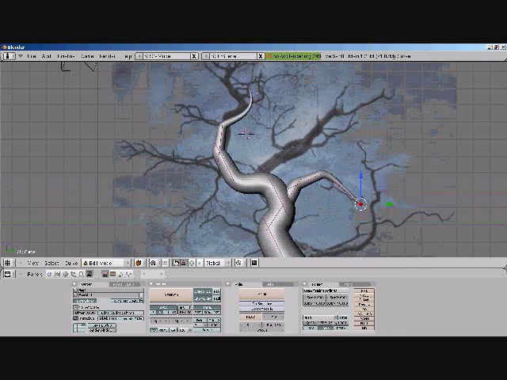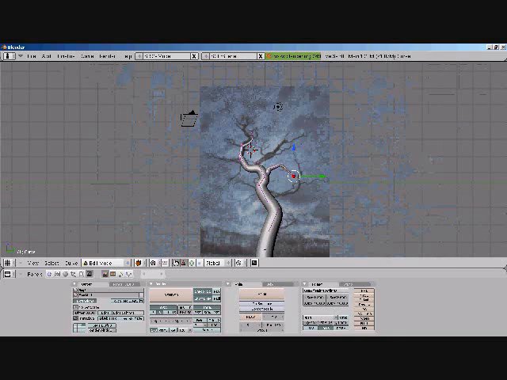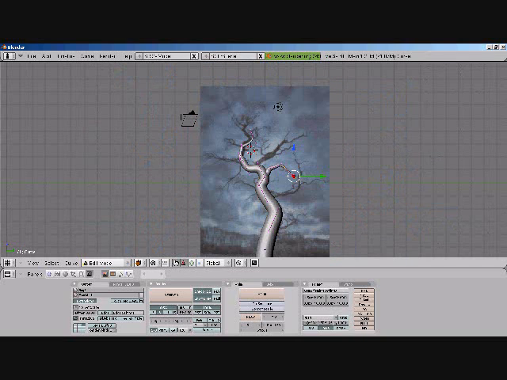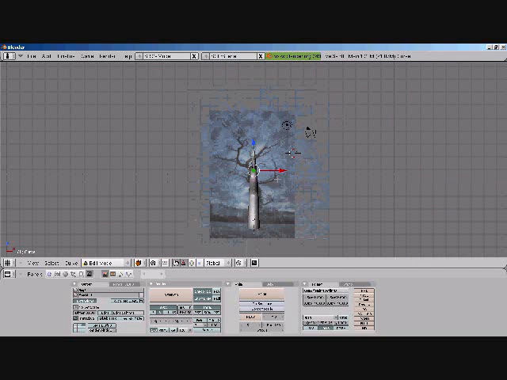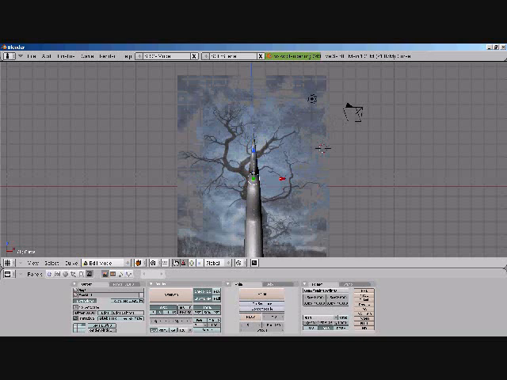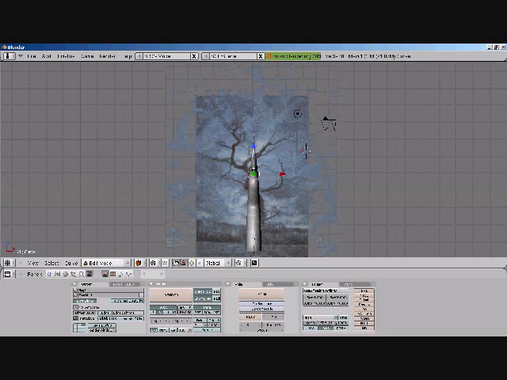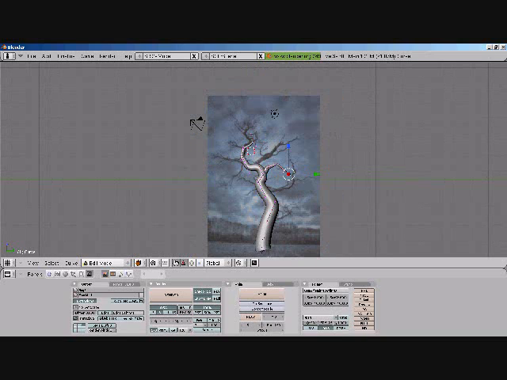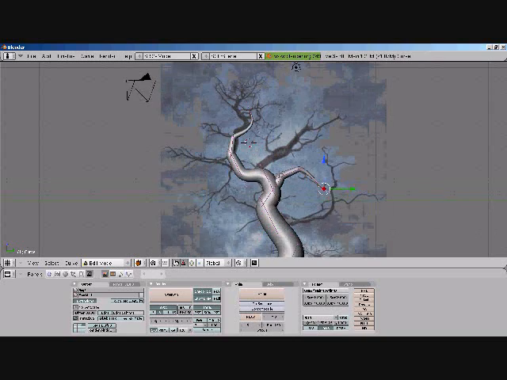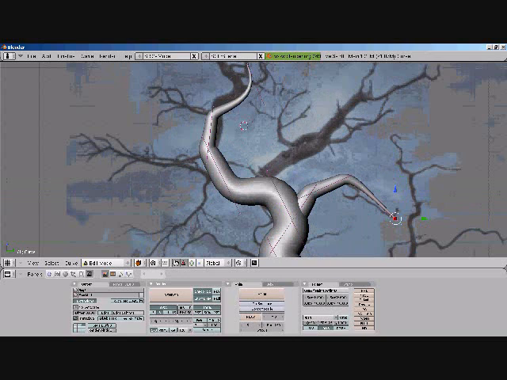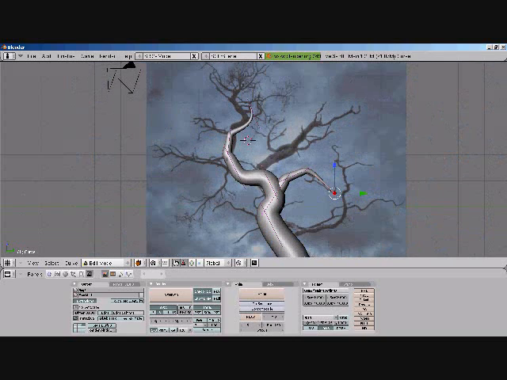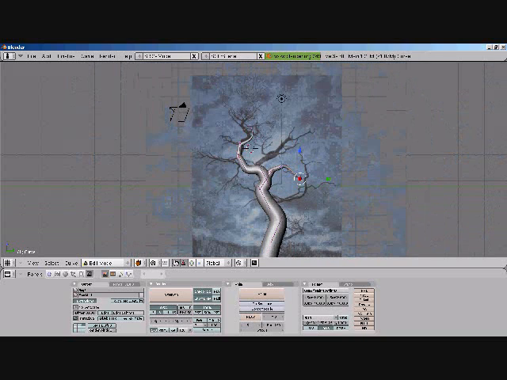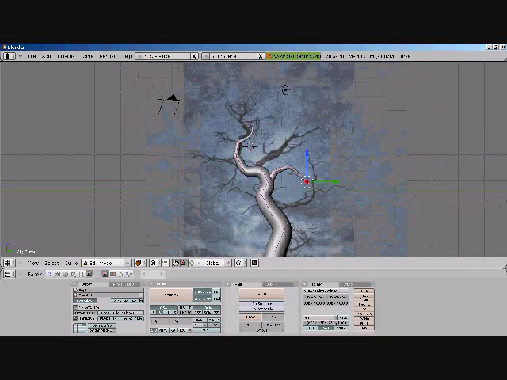Now, if I continue to add branches this way, it would look good here, but when I turn to the one view, all the points are in the same plane. So if you picture your video, if it's a straight on scene, this may be okay, but as the camera moves past, you're going to be able to see the flatness. And so this is where it gets a little bit complicated. We've got to add some branches in the other planes, and you can do this a couple different ways.